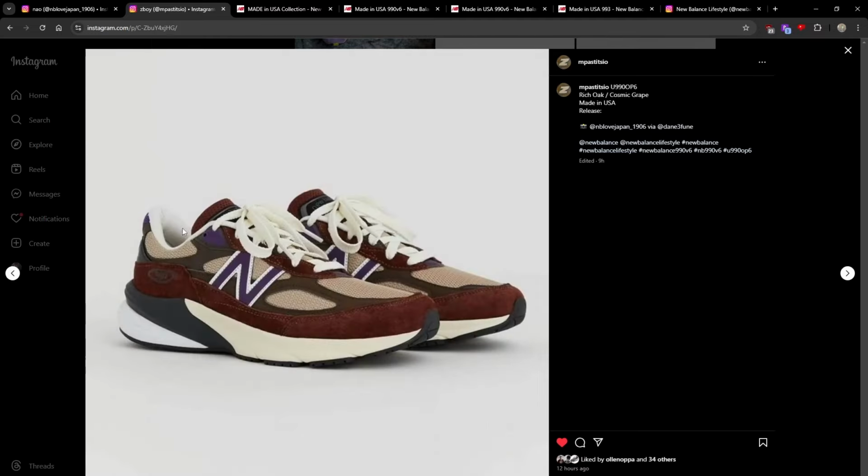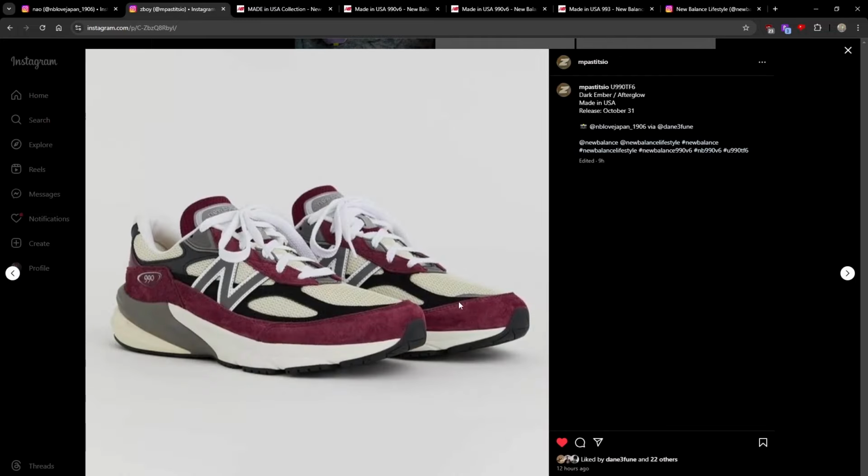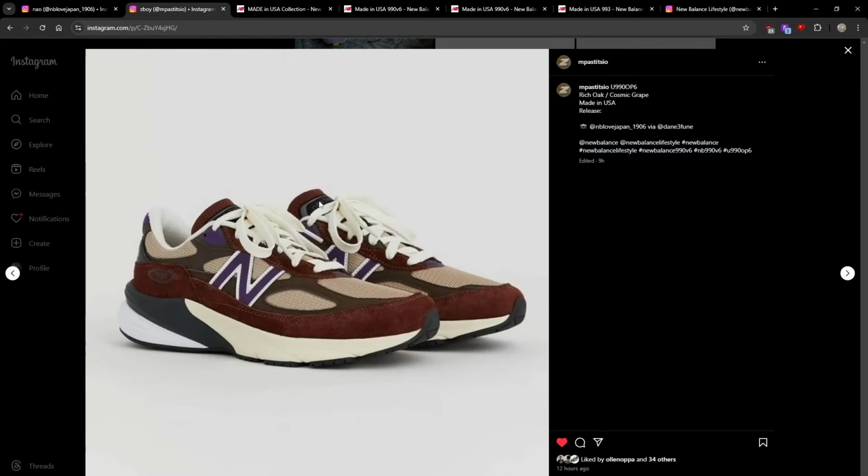And then this one is pretty interesting. Both of these pairs look very similar at first, but upon further inspection, this is obviously brown suede. At first I thought it was another shade of burgundy. I thought I was seeing double at first, but it's brown suede. You get purple N logos as well as 3M accents, as well as light brown in the mesh. Definitely an interesting colorway, but not a colorway I'm particularly interested in.